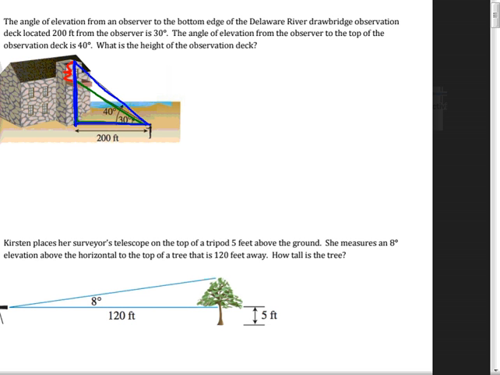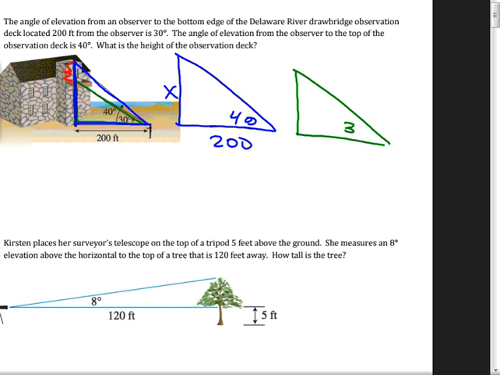So you're going to have to do this blue one, which is 30 here, and 200 here, and x here. And then I'll draw this other one in green. No, wait, it's not 30, it's 40 degrees. Sorry, the big one is 40. And then the green one is a 30-degree angle and 200 feet here, and I'm going to call it y. And I'm going to have to take the bigger one minus the smaller one. So you figure out this, and you figure out this, and then you subtract them.